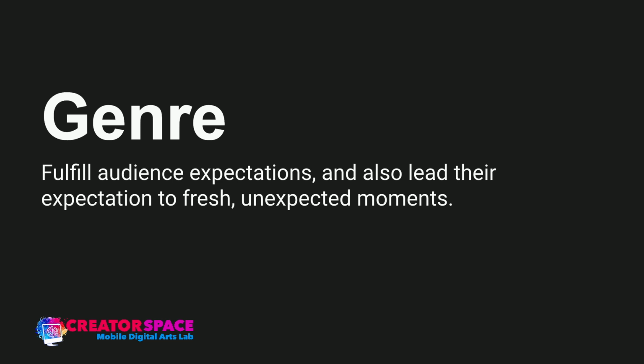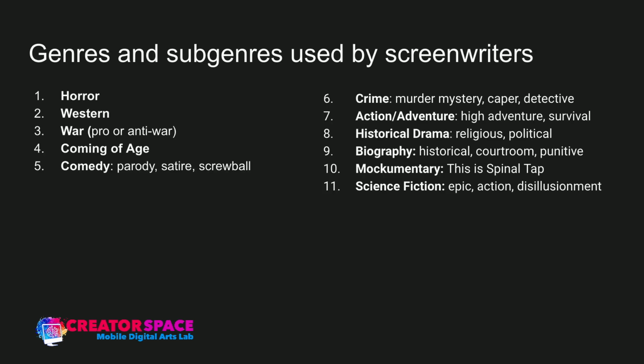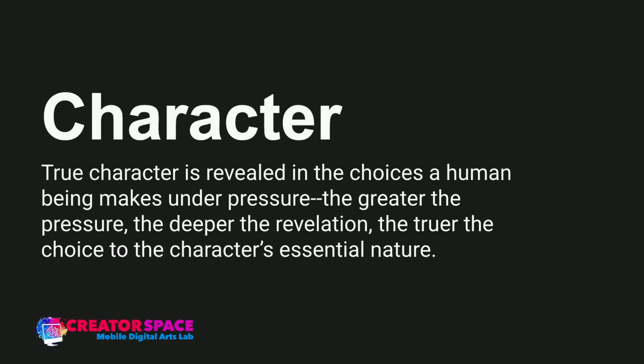It's an action movie. A horror movie is a horror movie. It's not going to be a romance, right? So again, there could be elements of different genres, but you make it really clear. So here's just a quick list. You can review this again later, but horror, Western, war, crime, action, adventure, historical drama, biography, science fiction, and so on. So lots of different genres you can choose from.